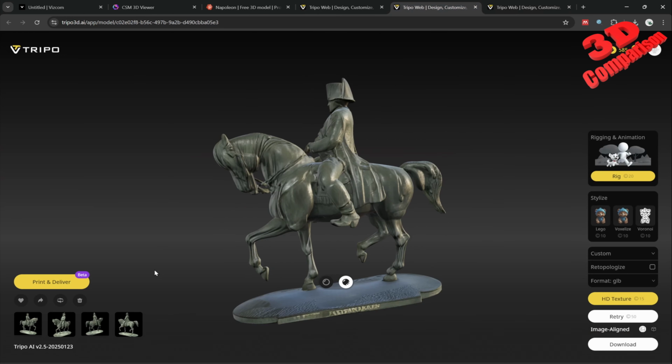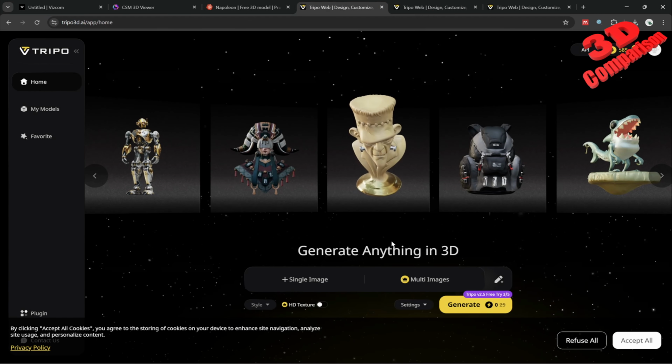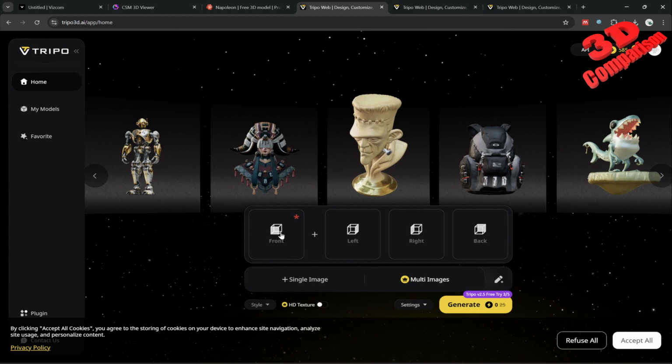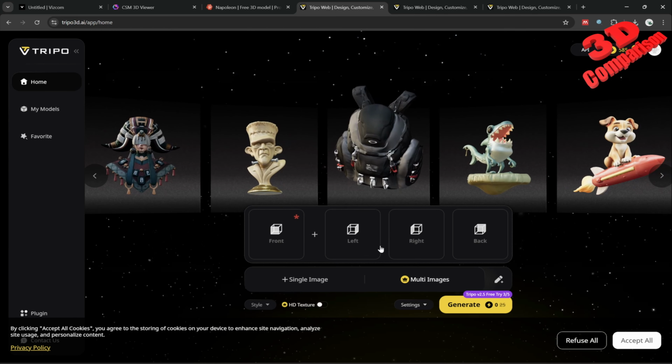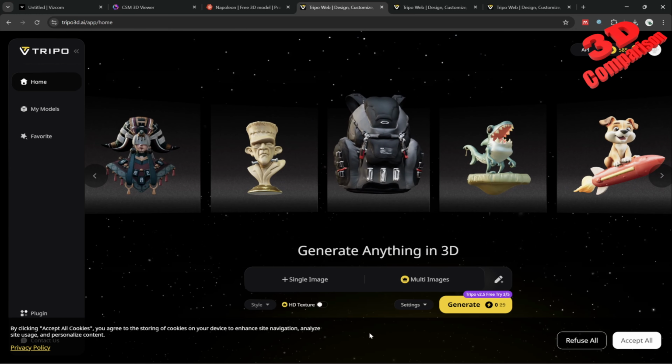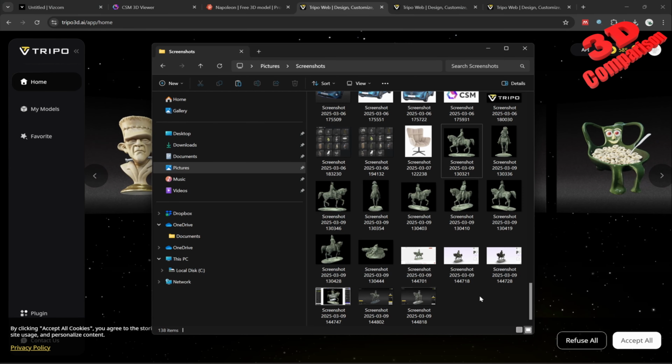But over here I added perspective view. So if you are not familiar with Tripo, when you go for a multi-image, you can input the front view, which we see is mandatory for this. And afterwards you can add the left, right, and back view. Now the case study images that I added are the following. So we see it over here.